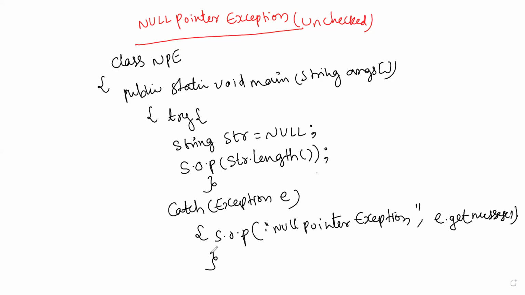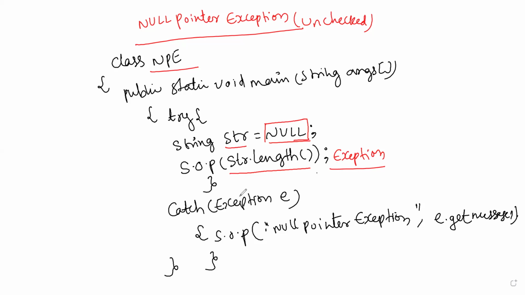Now I'm explaining this program. Remember, the name of the class is NullPointerException. Public static void main String args. Here str is equal to null, so the value of str is null. Null means nothing. And I am going to say System.out.println of str.length, so we are going to find the length of null. Here it is going to show an exception, because when str is equal to null, the length of str is nothing.